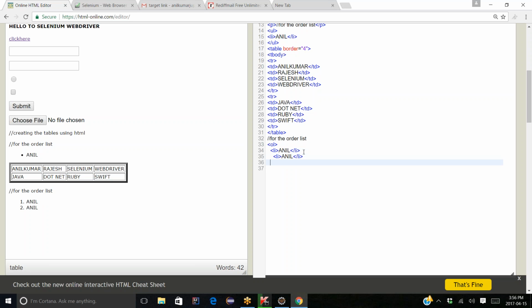Form the order list one after the other. Look at this, look at the left side. See 1, 2, 3. It is coming like an order list, right? Okay. Let me say the first name as Kumar. Second one is Kumar. And let me say Suresh. Just I'm giving some names. Just look at the left side what is happening.